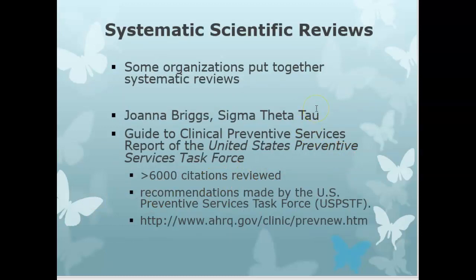Systematic reviews: there are organizations that only do systematic reviews. Joanna Briggs, that's our Sigma Theta Tau database. USPSTF, which is my very favorite one, they are great because if you go into the USPSTF website, you will see clinical practice guidelines and systematic reviews, and then you click on it and it will give you a summary of the systematic review, and it also gives you the whole book that you can look at online that tells you everything you ever need. These are what guide our practice, and we love these.